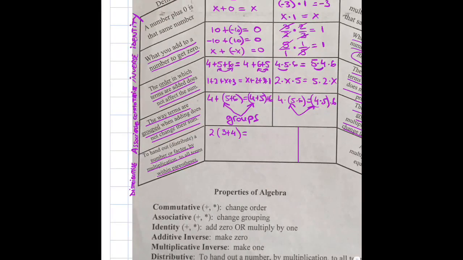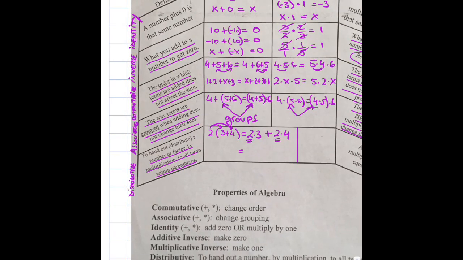So let's take an example. Let's say 2 times the quantity 3 plus 4. So let's think of the meaning of the word to distribute. When I say I'm distributing something to you, it means everybody gets one. Similarly, if I'm distributing 2 on the inside of the parentheses, every term inside the parentheses gets a 2. So I have 2 times 3 plus 2 times 4. The 2 is distributed to every term inside the parentheses. 2 times 3 gives me 6 plus 2 times 4 gives me 8. 6 plus 8 gives me 14.